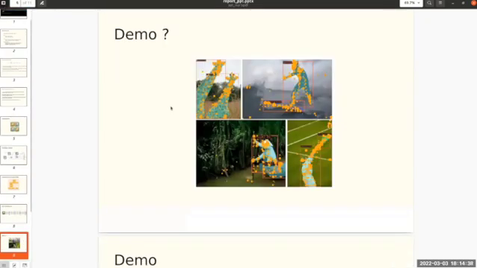So we tried to do a demo. This is the picture that the author showed in the paper, where the circles of yellow dots represent the weight of the attention. You can see the weight of attention traces the outline of the object of interest. We tried to run this demo, but the program is very resource intensive, and we ran out of memory when trying to run it.